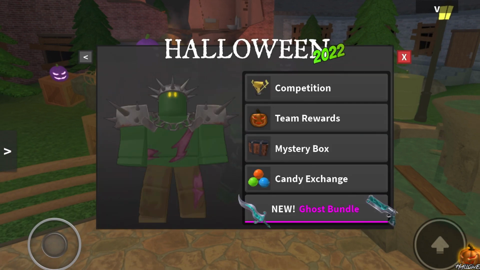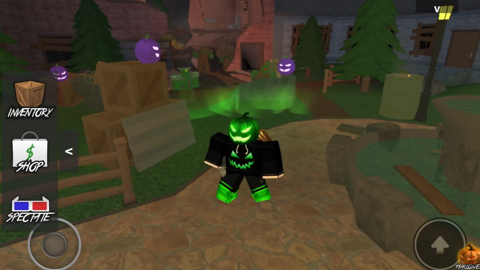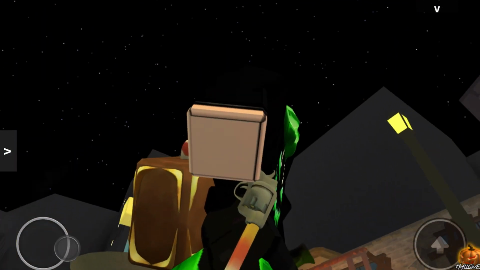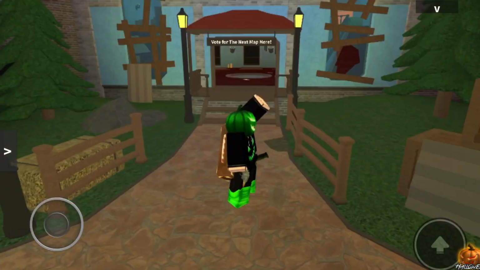Now let's go to the next tier, and for the next tier we have the candy corn gun, so let's buy that. And there we go, we have the candy corn gun, so let's claim it, and let's go back to Halloween, and it should be here. Here we go. This is like our third candy corn gun or whatever in the game. See, it's just like the default gun, but it has a candy cane pattern on it. It's pretty cool. Definitely a pretty simplistic knife, but I definitely like the idea of it.